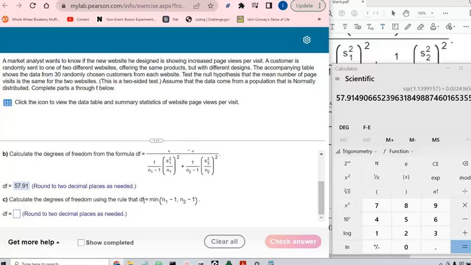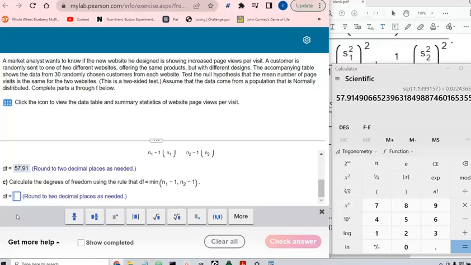Okay, there's a different rule that you can use. This is what you would use if you don't have a computer that's getting you the degrees of freedom. It's the minimum of these two. So look, the first number, 30 minus 1, that's 29. The second number, 30 minus 1 is 29. It's the smallest between those two. That's what that function means. And since they're the same, the smallest number in that list of two numbers is 29.